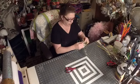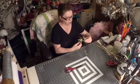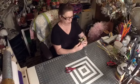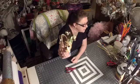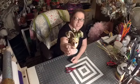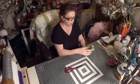Okay. I'm really particular about how my masks are shaped, so bear with me. There we go. Isn't that so stinking cute? Isn't that cute? I love it. So stinking cute. So we're going to put that on there.